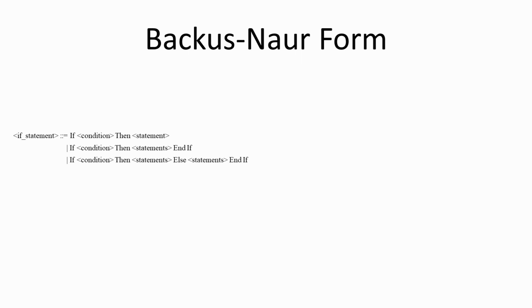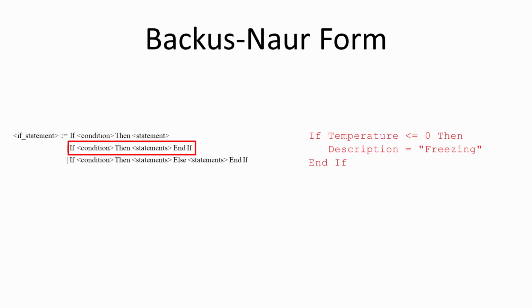Backus-Naur Form, or BNF for short, is a widely adopted notation for describing context-free grammars. Here you can see BNF notation being used to describe the legal syntax of an if construct in our simplified variation of BASIC. The vertical bars separate optional forms of the if construct. These optional forms are known as productions. Our particular code fragment is valid according to the second optional form of this grammar. The keyword then must be followed by statements, which in turn are followed by the keyword endIf.